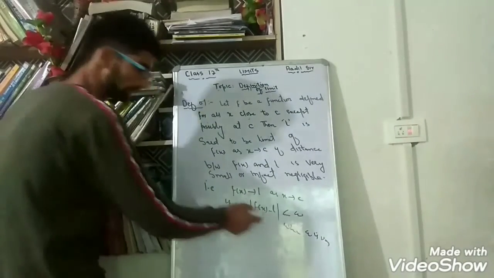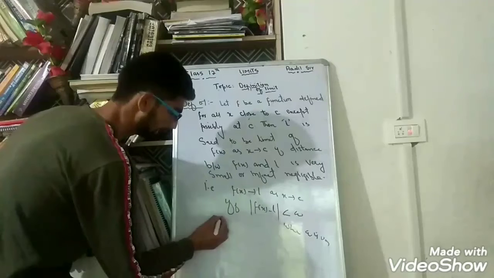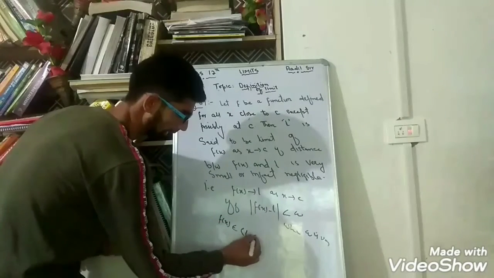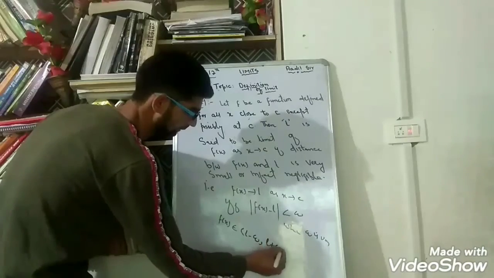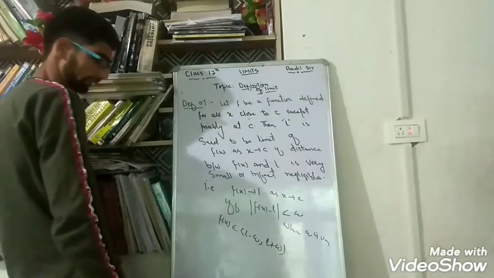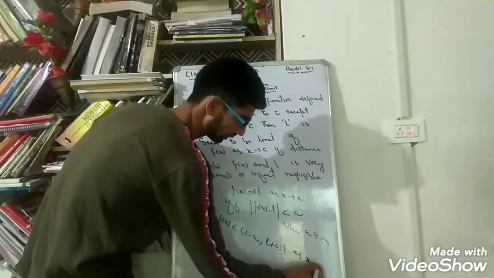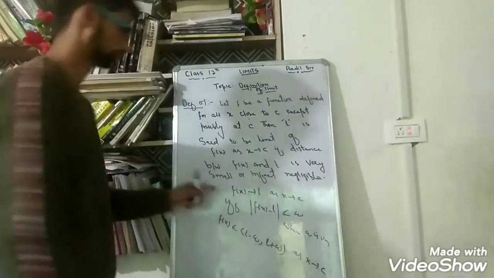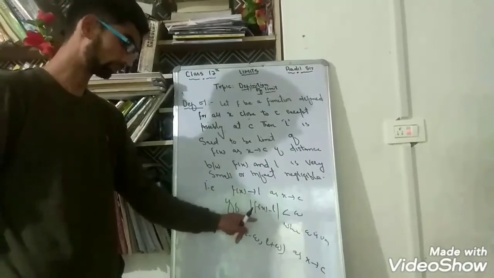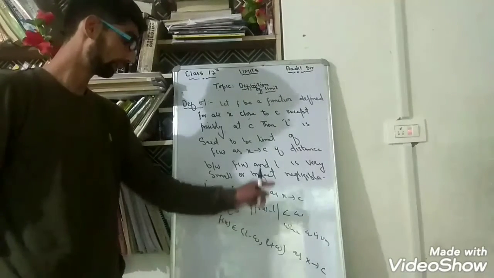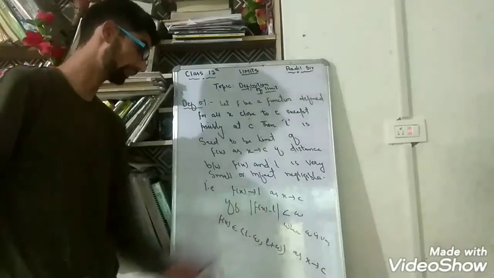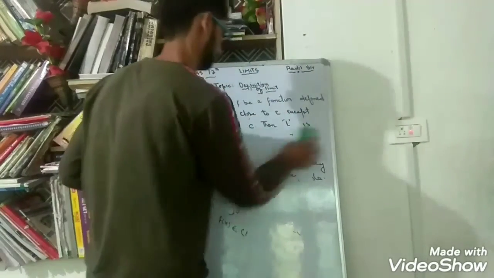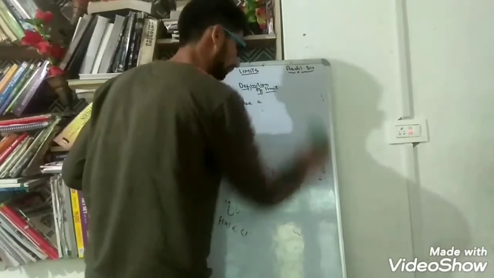Or we can say that this condition means f of x belongs to the open interval (L minus epsilon, L plus epsilon) as x tends to c. This is our definition of limit. You must have got this point, beta, because I have given you the meaning of when this condition is satisfied. This was the definition of limit, beta.